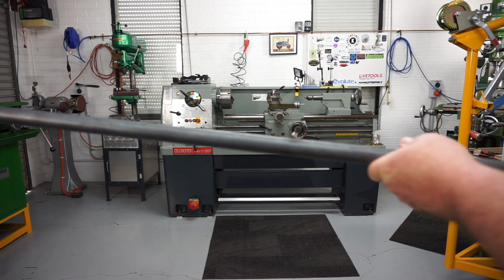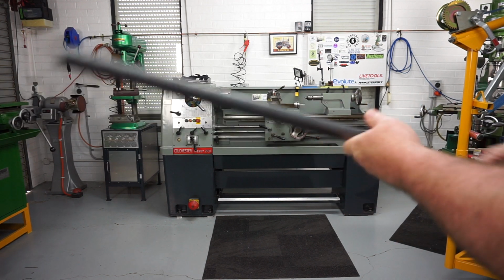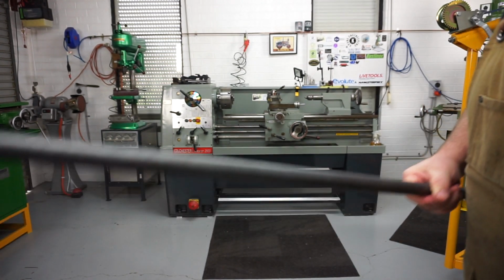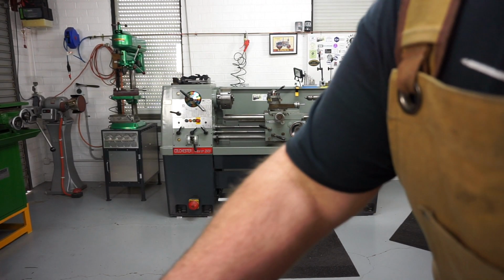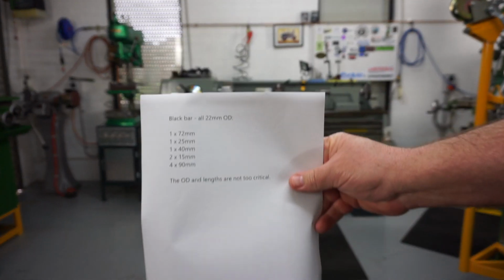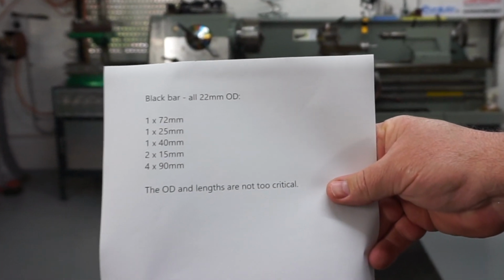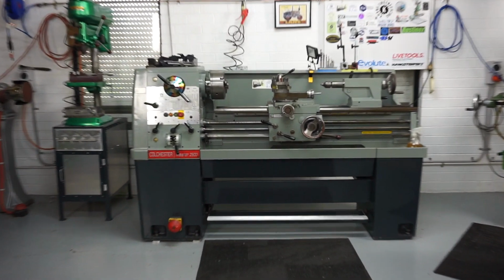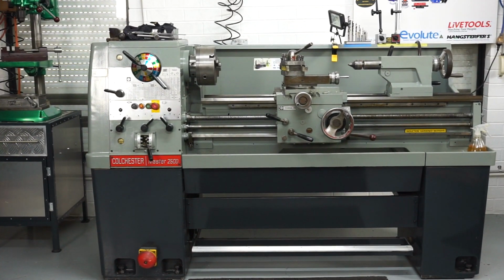So Grant's also got this black bar that he wants me to machine, and it's shit of a stuff to machine. It probably won't get a nice surface finish. It's got all mill scale over it and everything. And he's given me a list of sizes here that he wants me to machine up for him. So we'll see how that turns out as well. Righto, let's get into it. Time to head on over to the Colchester and let's get cracking.